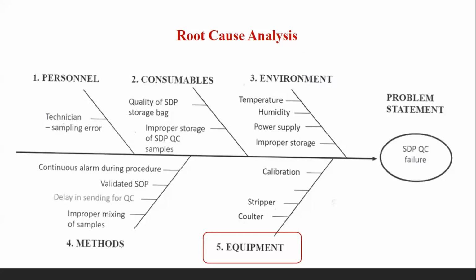Finally, we concluded that this particular QC failure was due to equipment failure. We used a 3-part analyzer for quality control of the SDP products, and that equipment for some time failed calibration to count platelets, especially at high concentration. It was much beyond the linearity of that equipment. This is how we can pinpoint the problem by doing root cause analysis, which was triggered by monitoring the quality indicator.